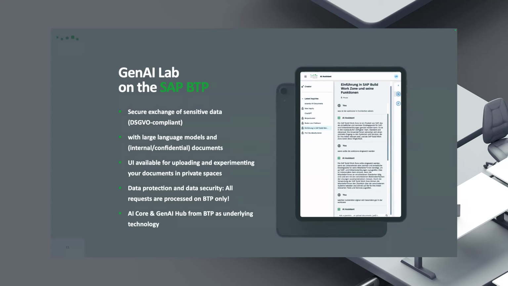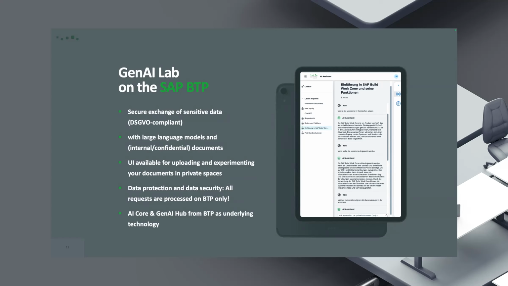Everything happens just inside the BTP, so the documents you upload never leave the BTP. So data protection and data security, we are fine. All requests are just processed in the BTP and never leave those boundaries.